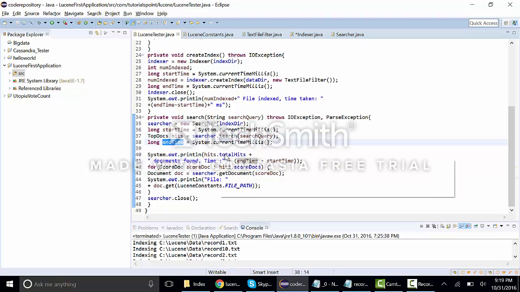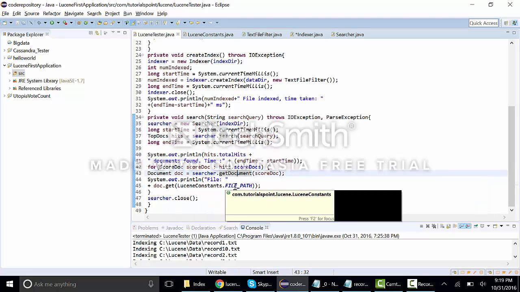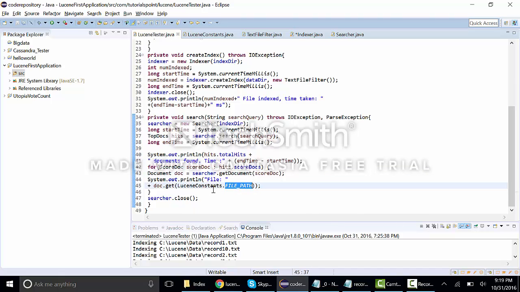We print the total hits of the documents where Mohan is located and also the time with the arithmetic operation end time minus start time. Then using the stored doc in the getDocument function, we print the file path where Mohan has been found. At last we close the searcher instance.